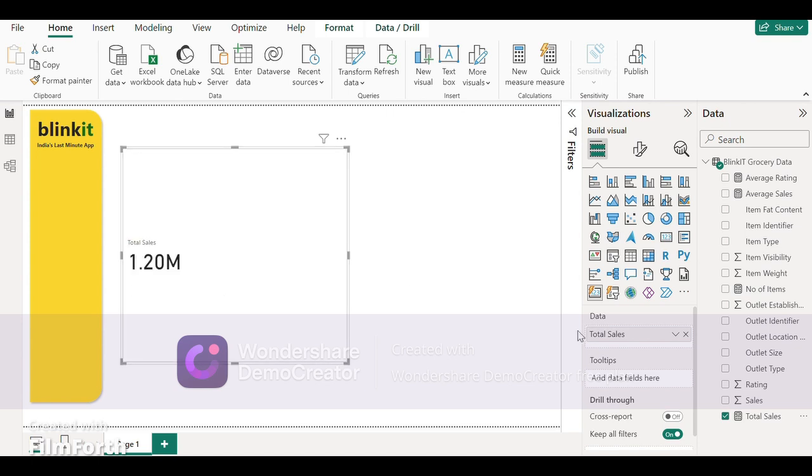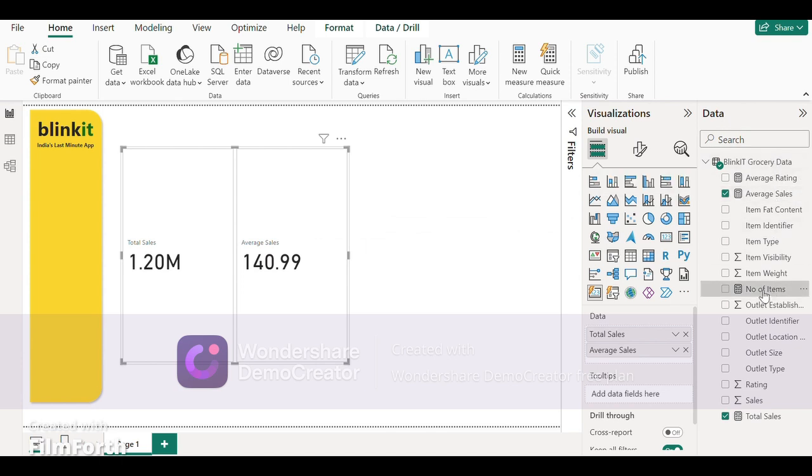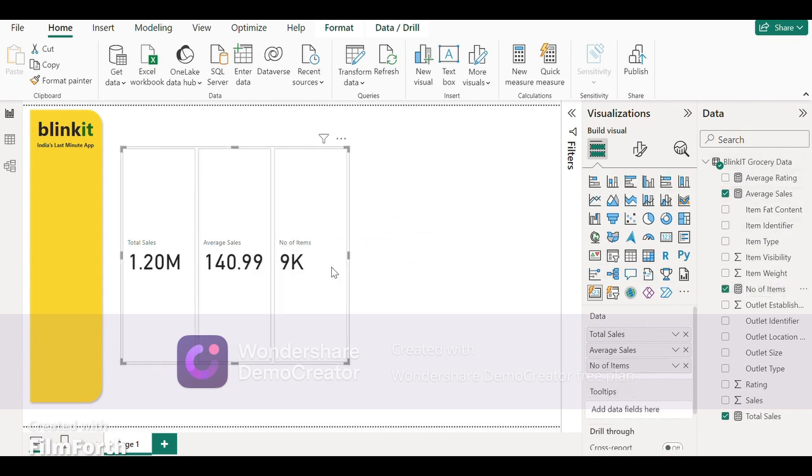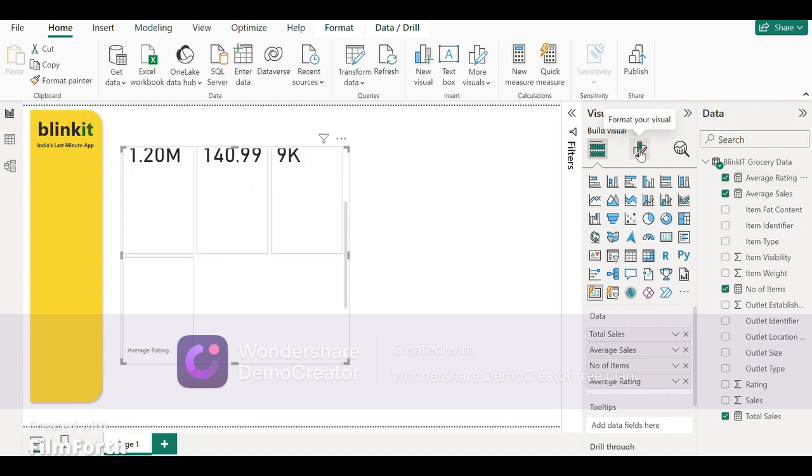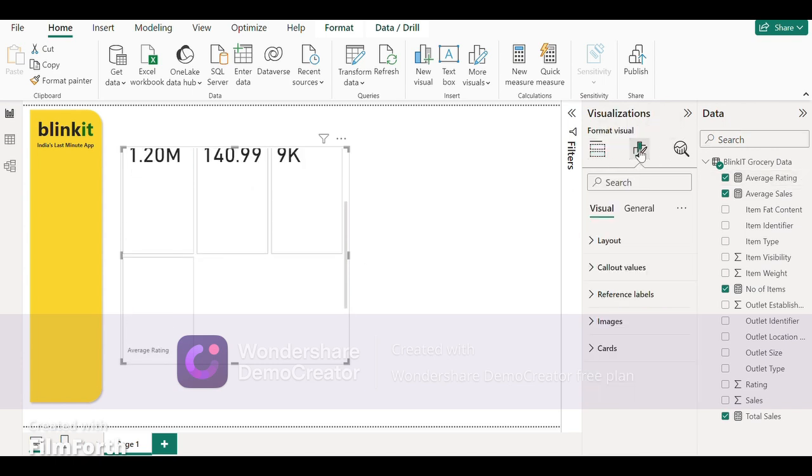Okay, so let's start with total sales. Drag it and drop in the card. Next we will go to average sales, followed by number of items. Okay, and lastly the average rating.